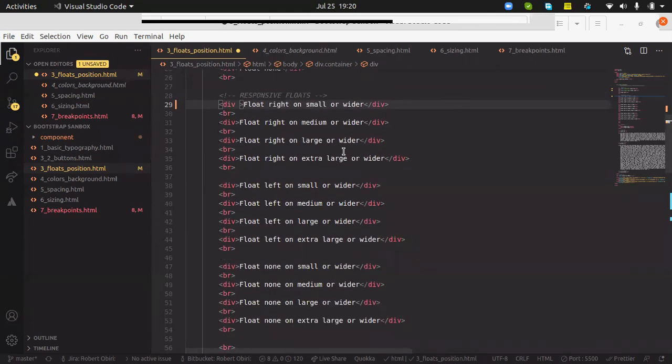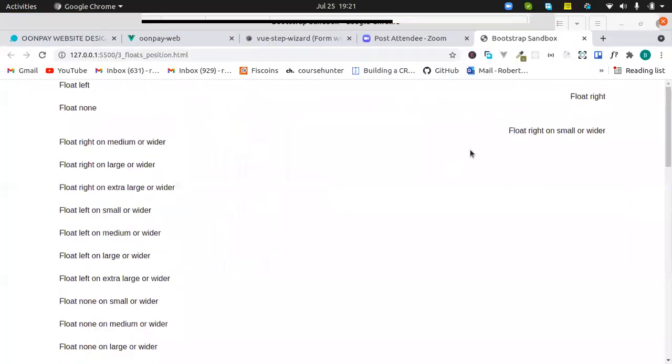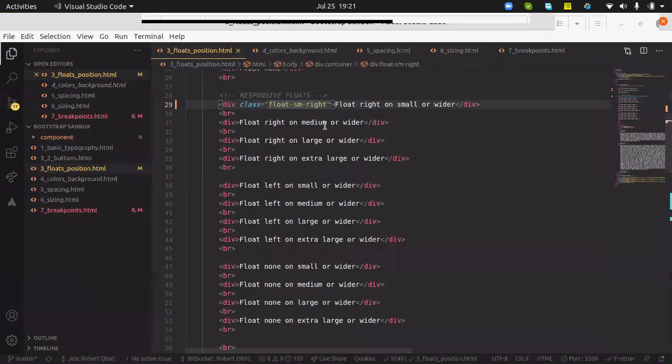All right. So all that you have to do is call the class float md float. This one is what? Small, sm float sm. So if you go there, it is here because I'm also using a small screen. My monitor is not all that big, but when you enlarge it, it will be on the left, because this one is based on the screen of your monitor or the device that you are using.